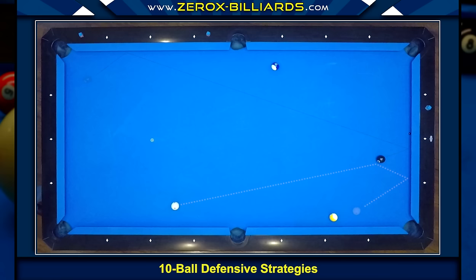Now this might be the better option where we send both balls to opposite side rails. The ideal shot would be to hide the cue ball behind the 9-ball, but if we don't, we're still leaving a tough shot.